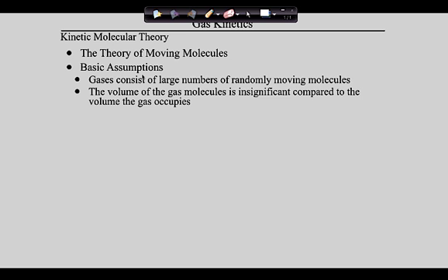Okay, how about number two? The volume of gas molecules is insignificant compared to the volume that the gas occupies. We okay with that? Remember we shared a number, right, that we promised we'd never talk about? 0.1%. So guys, if you've got a gas in a container at standard temperature and pressure, about 0.1% of the actual volume, well, 1.1% of the volume of the gas is actually stuff. The rest of it's empty space. So we okay on thought number two?